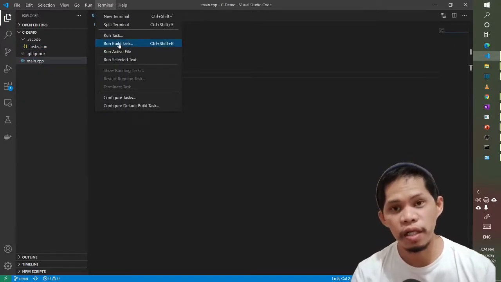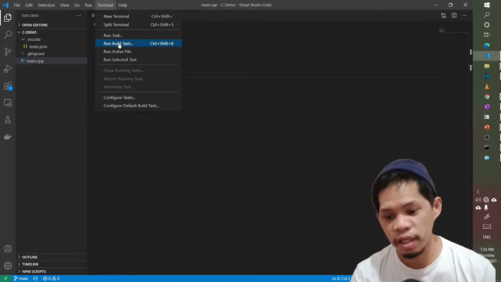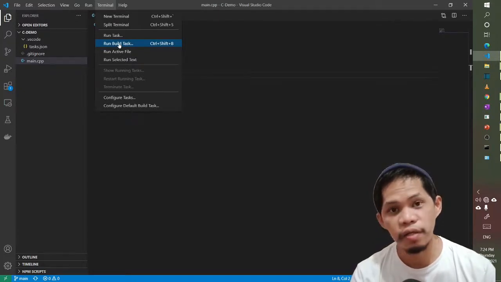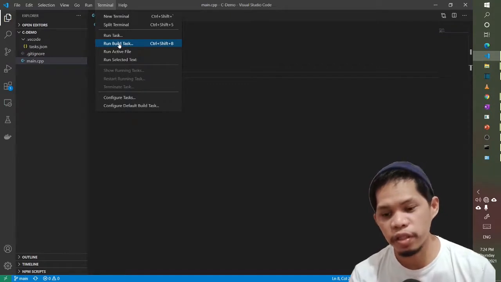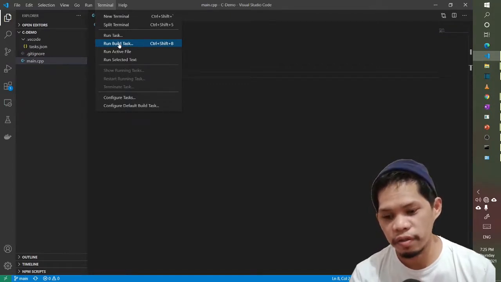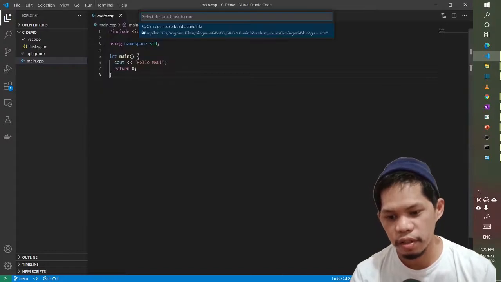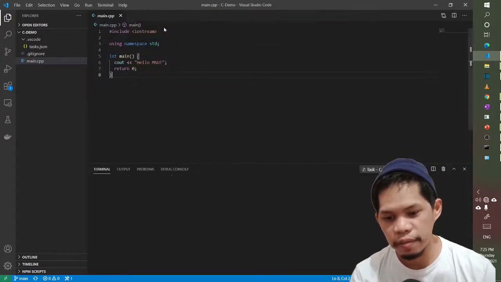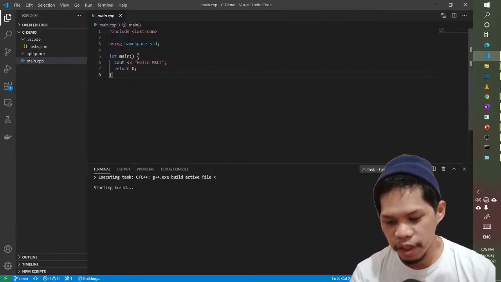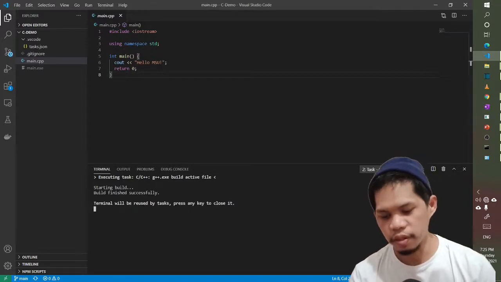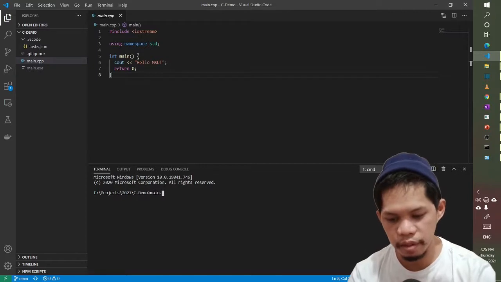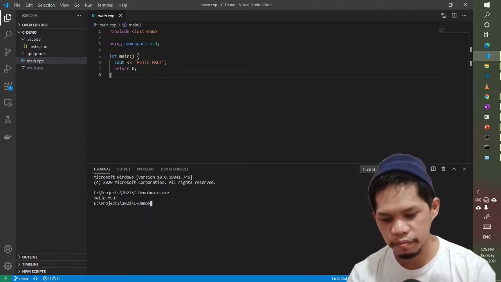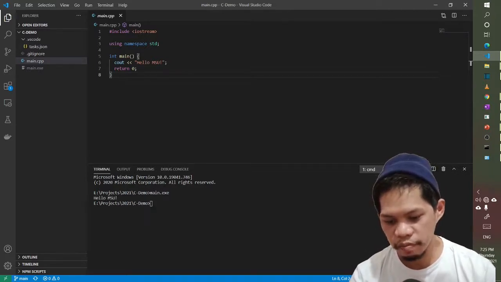So, pwede na natin to execute kasi na-configure na natin siya kanina sa other local repository na ginawa natin dun sa desktop. Since na-push na yun, nasali yung configuration. So, pwede natin execute. So, piliin natin ang G++. So, it's now building. Yun, successful na siya. Subukan natin execute ang main.exe. As you can see, tumatakbo na siya.